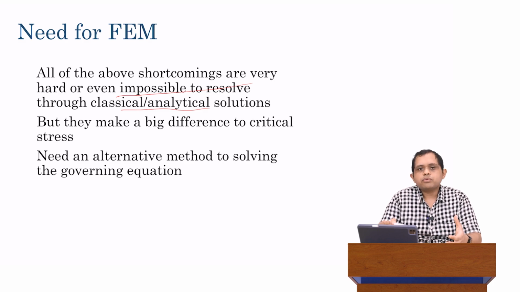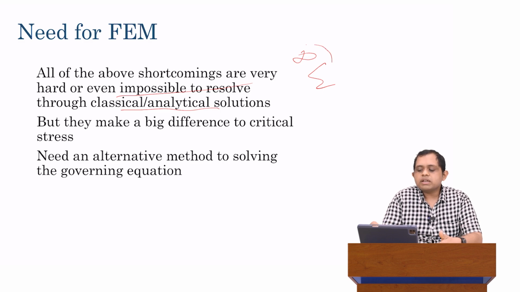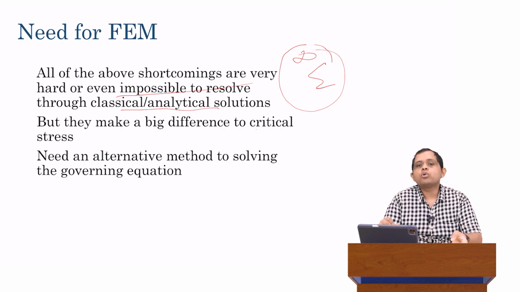If it could be resolved, it would end up creating an expression which would have a summation going to some infinite number of terms or something of that sort. So even if we could get a solution for these particular types of problems, they would be really, really complicated solutions. It's definitely not something that you could easily program into a spreadsheet, or certainly not something you would do by hand. So even if the solutions exist, they can be so difficult to actually calculate that they are as good as not having them. So these shortcomings are very hard or impossible to overcome using the classical methods.